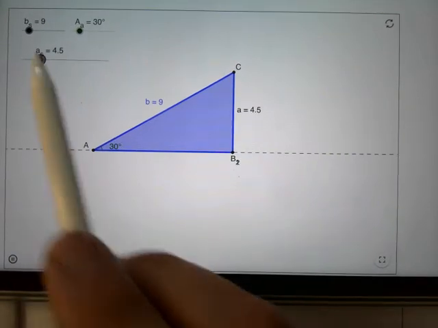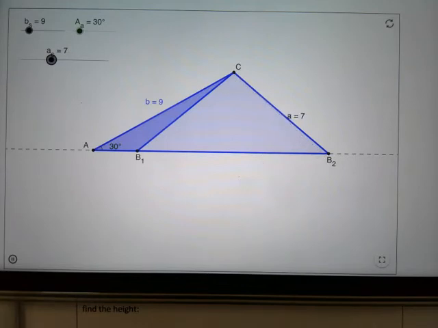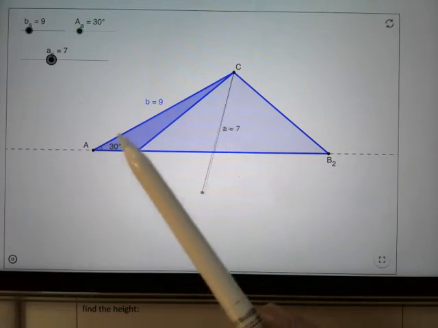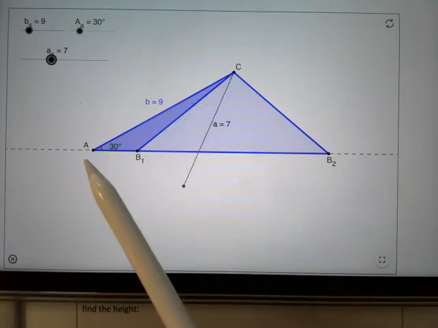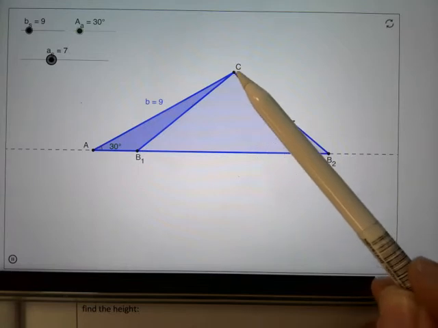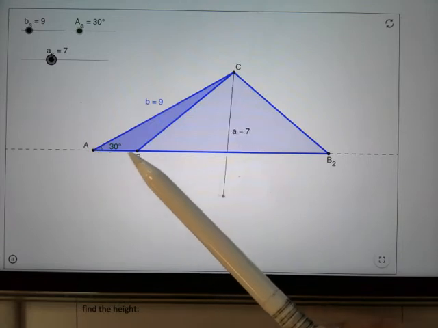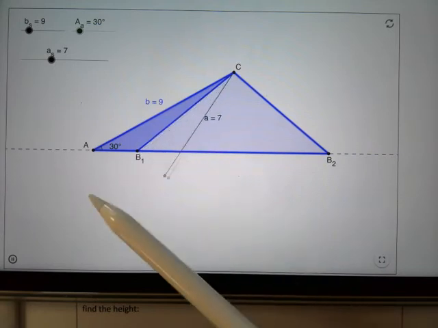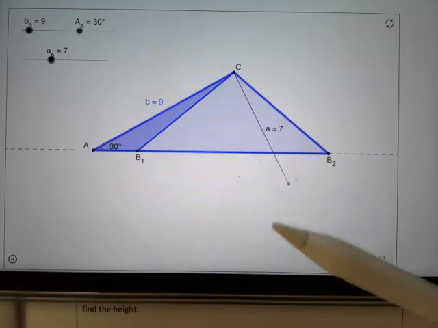But what happens if this length is longer than the height? How many triangles are possible? Focus on this big one here on the outside. Notice that it's B1 and B2. So there's one triangle that would be possible here, but there's also one that would be possible if it swings in right here. You see this one? That is the other one that's possible. So that's what we're going to talk about today, to determine how many triangles are even possible here.